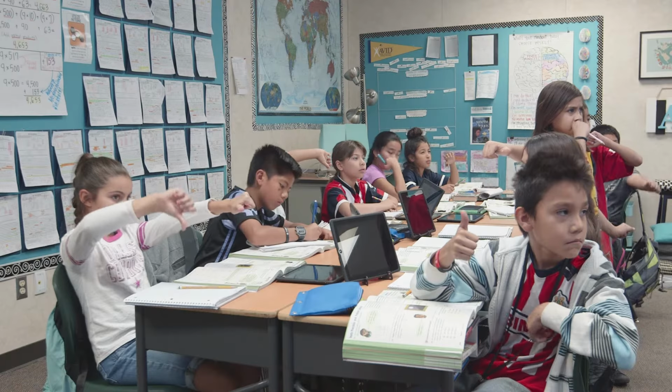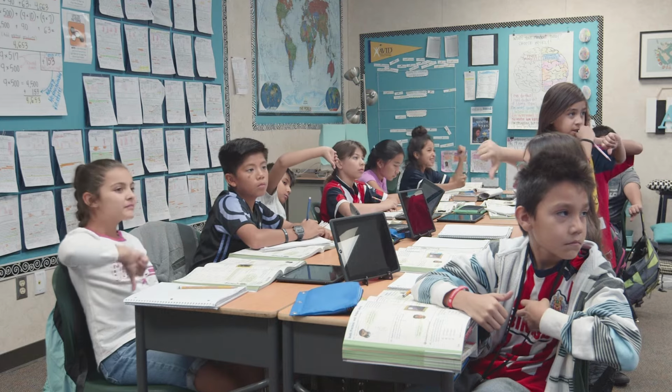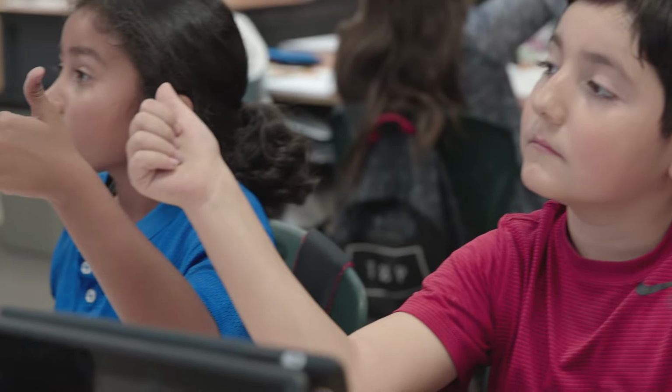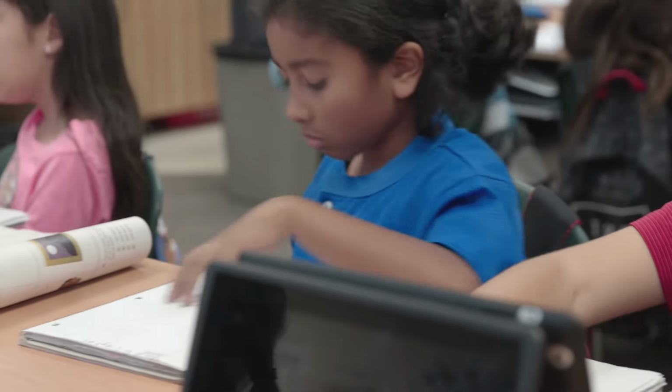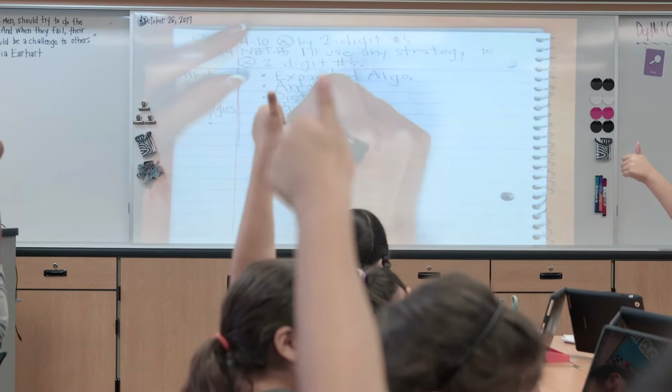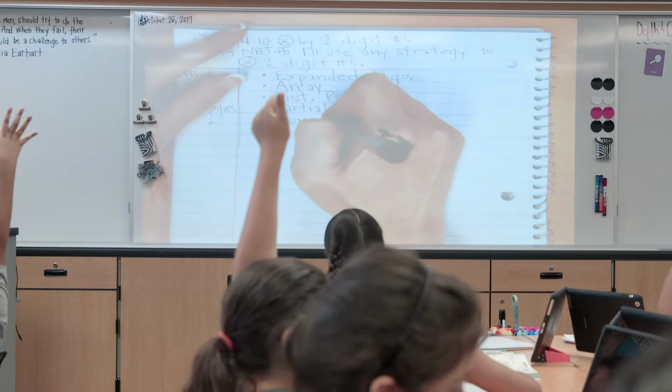Checking for understanding is really important during a lesson because if you don't know where scholars are as you progress through, you're going to assume that everything is fine. You're going to get to the end, you're going to give them a quiz, and everybody's going to fail. You're going to wonder, what went wrong? Whereas if you check throughout the lesson, very often, repeatedly, you will have a better understanding of whether this component was missed or understood so you can move on. And if it was a missed piece, you can go back and attack it right then. Whereas if you wait until later, you might not realize where the error was.